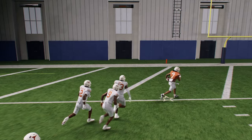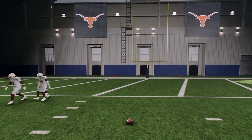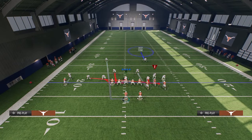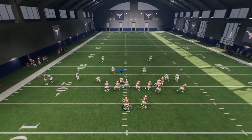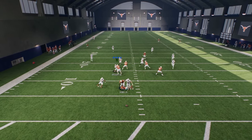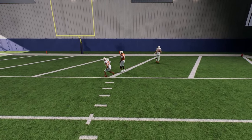What are they going to have to do to stop that route combination or that route specifically? Because another thing they cannot do — even if they have a safety in like a third — they cannot put this safety there, or they cannot play man coverage. If they play man coverage, it's a little bit of a different throw, as Quinn Ewers literally just died because Trey Moore is him.